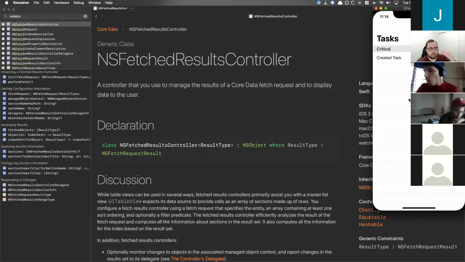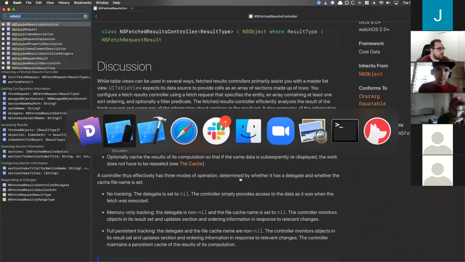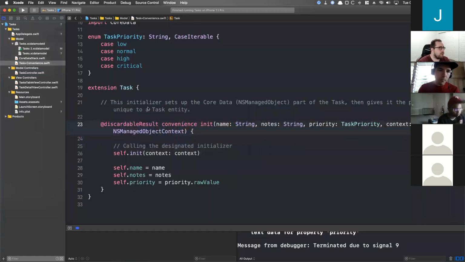That has to take place, and it's just kind of a lot of work to make it work in every situation and with every sort of edge case and use case that you can come across. So what an NSFetchedResultsController is, it does that for you. You give it some basic logic on how to move things around and update things, and it just does it for you whenever it sees a change. So it's really, really quite cool. So what we're going to do is go ahead and do that.